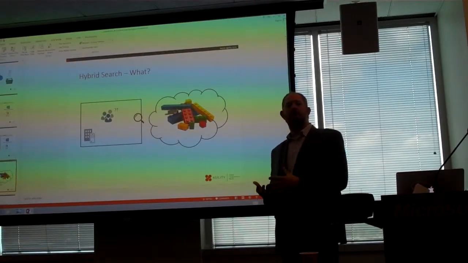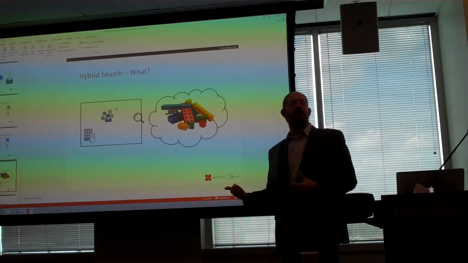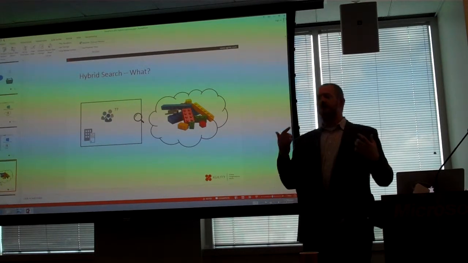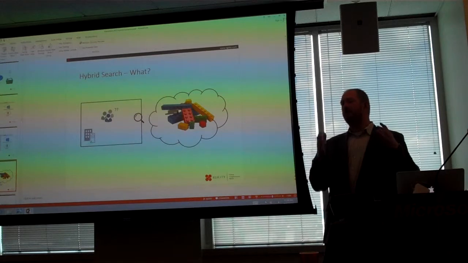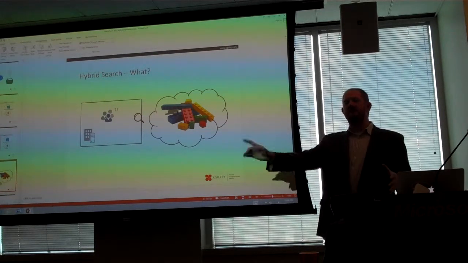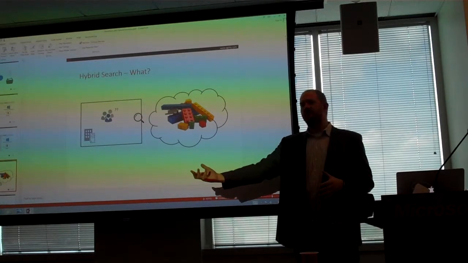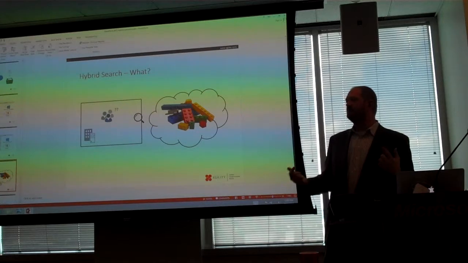Users are starting to store stuff in OneDrive, but if they search on the OneDrive side, they only see stuff that's been stored in OneDrive. And if they search on-prem, they only see information that's on-prem. We want both. We want them to be able to search on-prem and see stuff that's in OneDrive, and we want them to be able to search from OneDrive and see stuff that's on-prem. All right. So how do we start passing information back and forth?